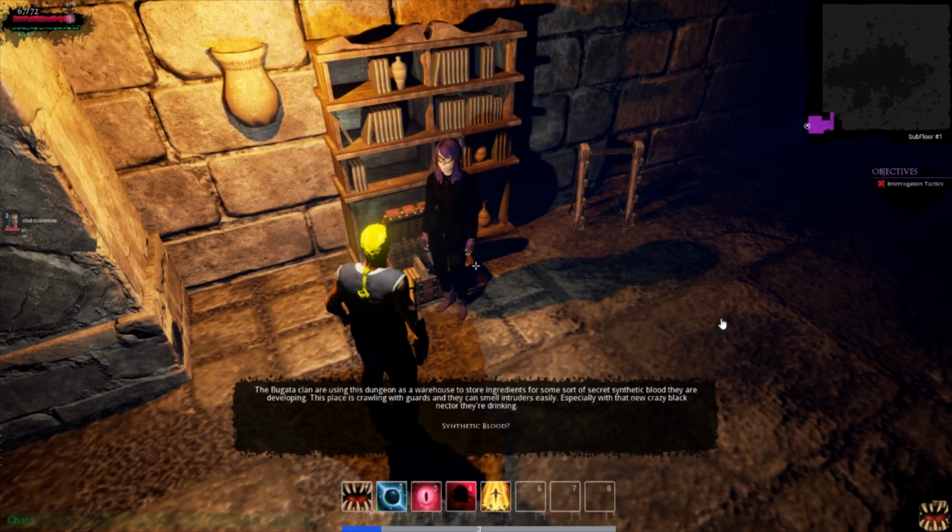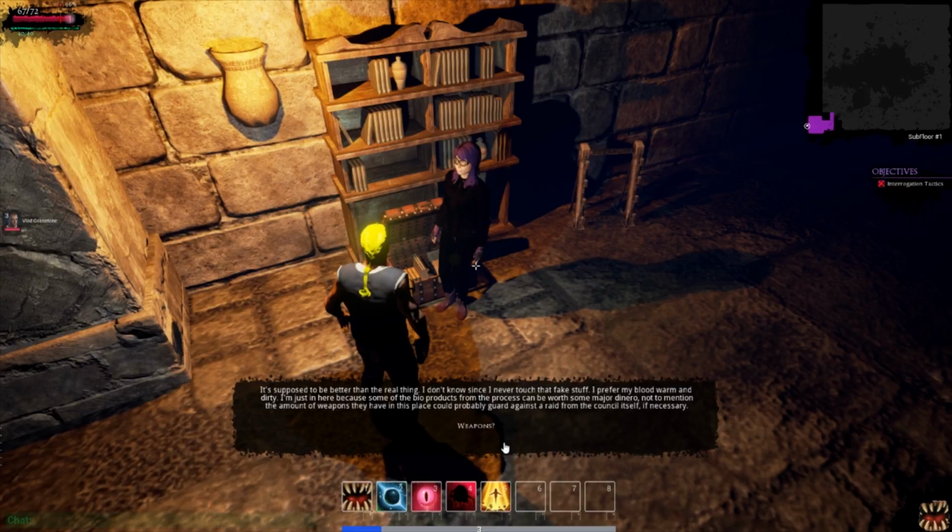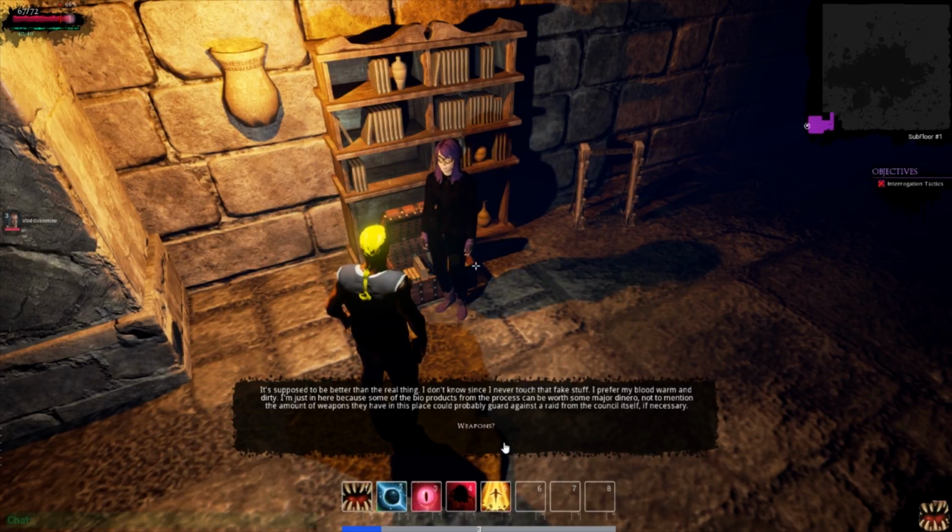The Bugatta clan are using this dungeon as a warehouse to store ingredients for some sort of secret synthetic blood they're developing. This place is crawling with guards, and they can smell intruders easily. Especially with that new crazy black nectar they're drinking. It's supposed to be better than the real thing. I don't know, since I've never touched the fake stuff. I prefer my blood warm and dirty. I'm just in here because some of the bioproducts from the process are worth some major dinero.